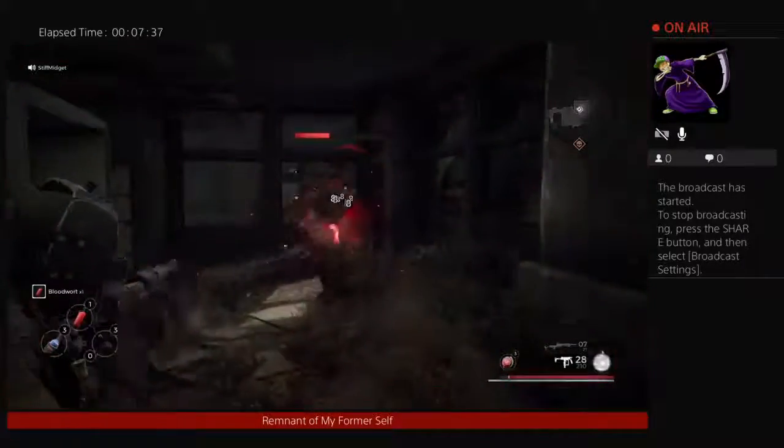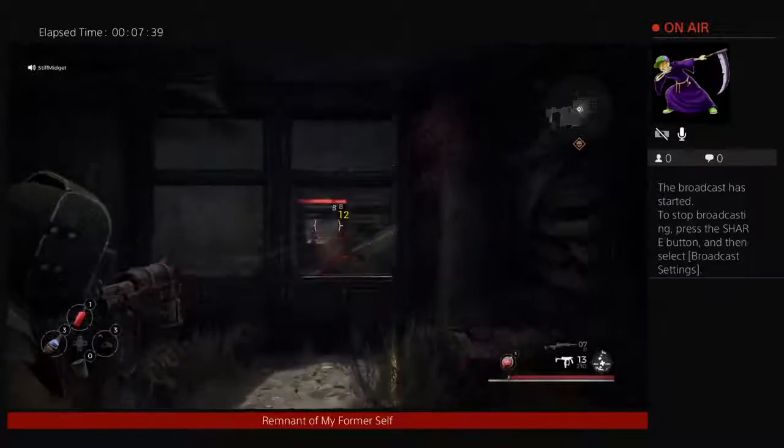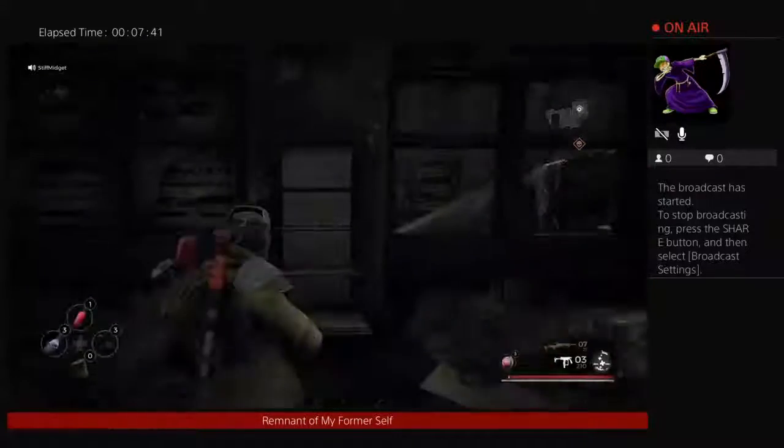Yeah, ow, I didn't dodge that. You can dodge while aiming down sight.